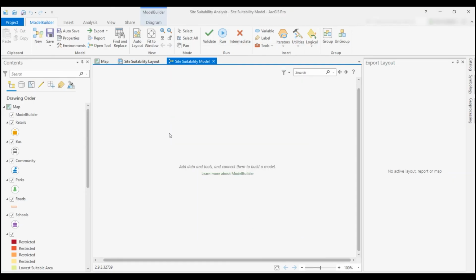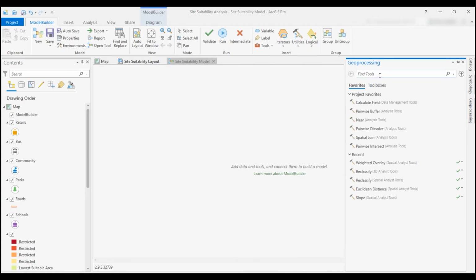Click OK. Now first we find the slope. Go to the geoprocessing and find the tool of slope.